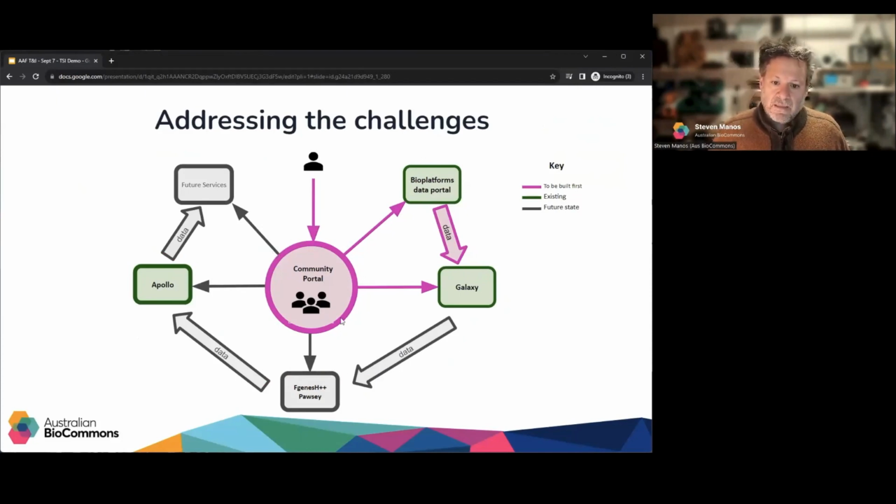The key thing to note here is that the community portal was a specific request from the Threatened Species Initiative because they really wanted a one-stop shop for all of this infrastructure. Part of the challenge is that everything is dispersed, documentation, access points, links are also dispersed. There's no coherence amongst those various services and platforms. So this idea really also responded to not just making research easier, but subsequently, where does one start, and making that starting point super easy and super straightforward.